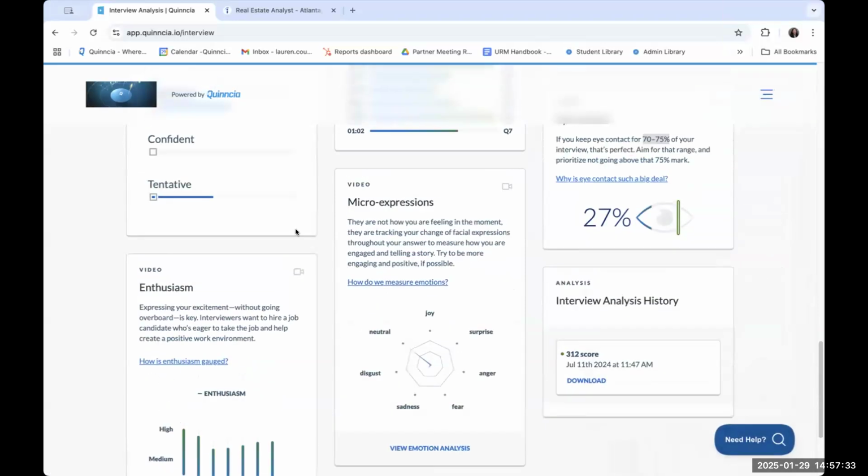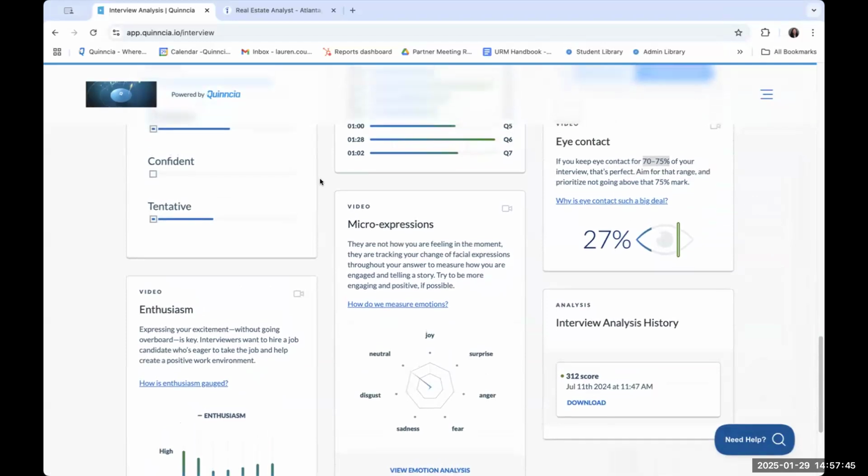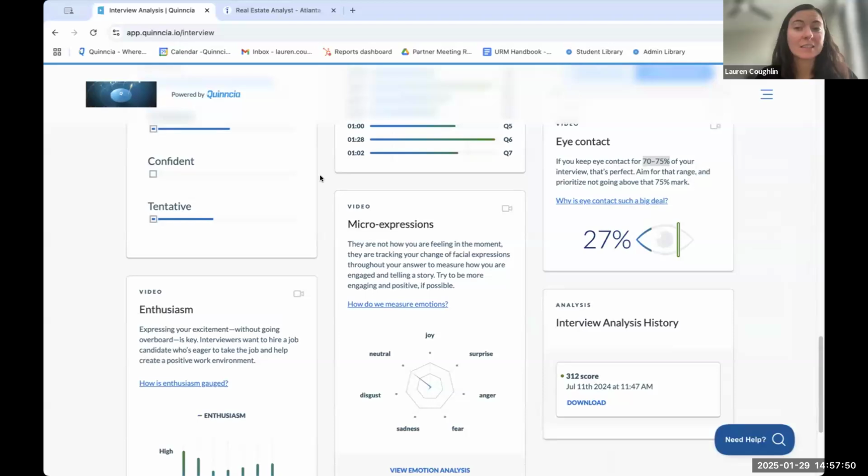Lauren, I know you talk about the micro expressions and it is looking for eye contact. Can you talk about appropriate lighting and setting for our students so that number one, their camera can pick it up, but so that also an employer can see that? Yes. So having your face well lit is ideal. Your background, nothing too distracting. So kind of the way I have it right now.